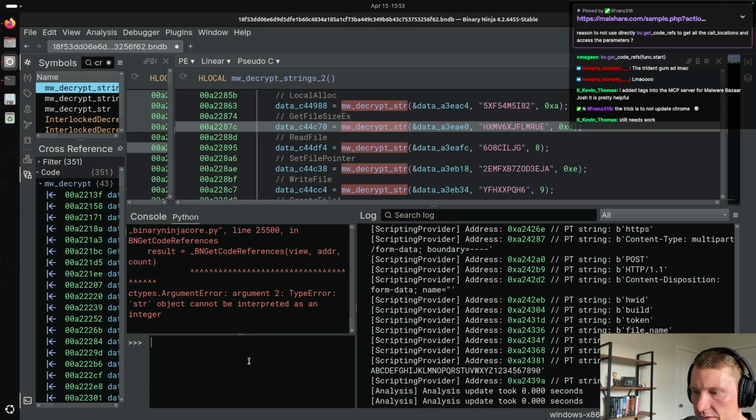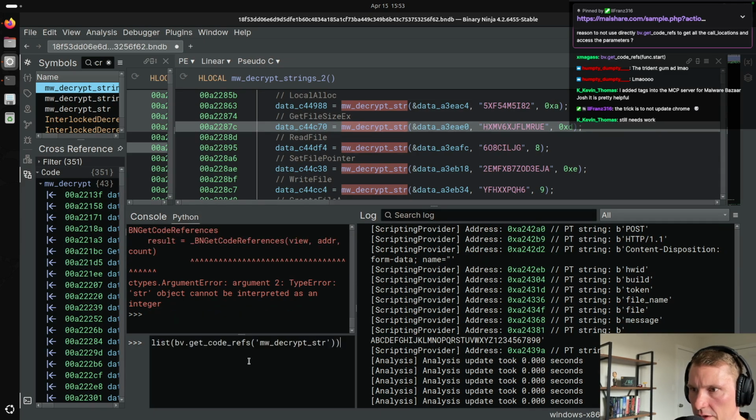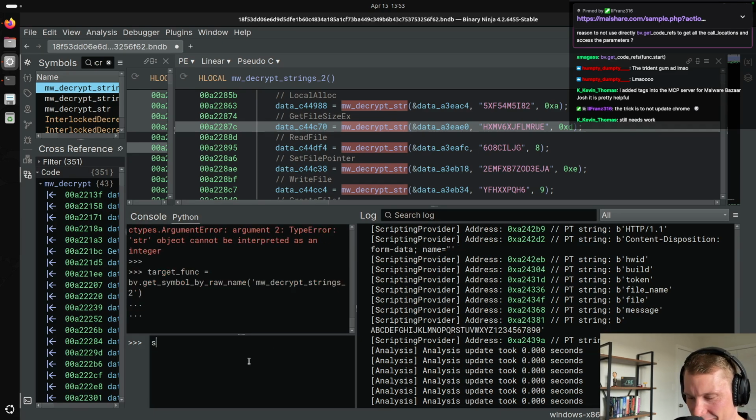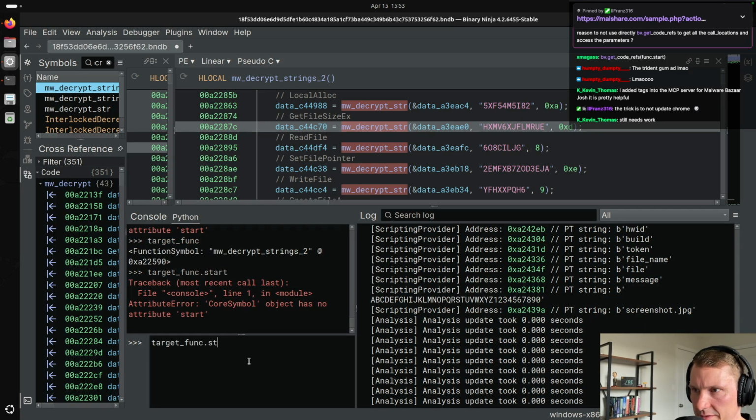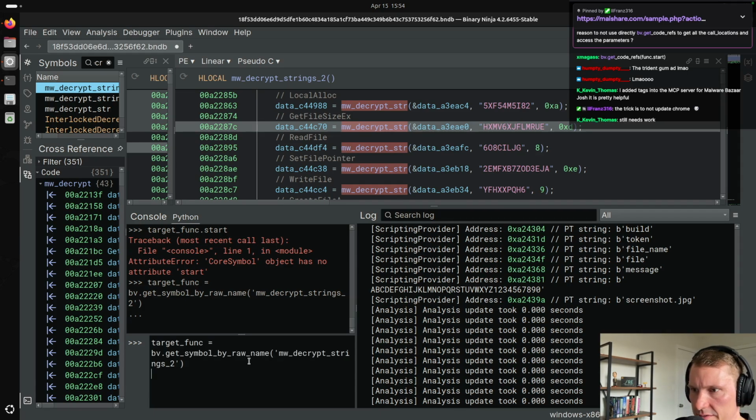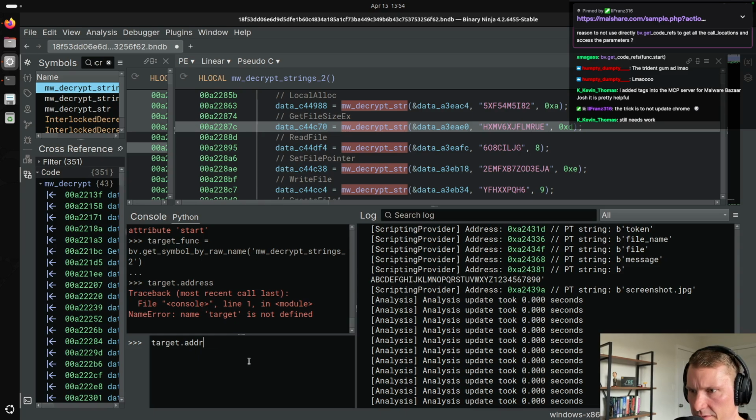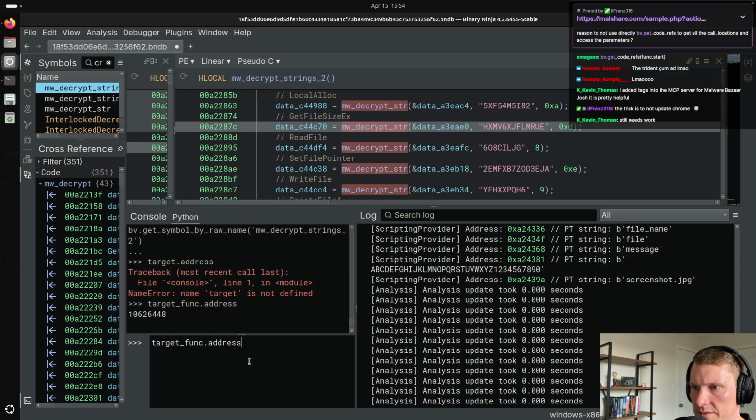Didn't it just work with the string? Or am I tripping? Oh no, okay, that didn't actually work. But yeah, so we would resolve the target func, and then it would be like bb.get_code_refs target_func.start, right? Why doesn't it have a start address? Oh, because it's a function symbol. What am I doing? Oh, dot address, right? For the symbol address. Anyways, I understand what you're saying. So this would basically be like what you were talking about.